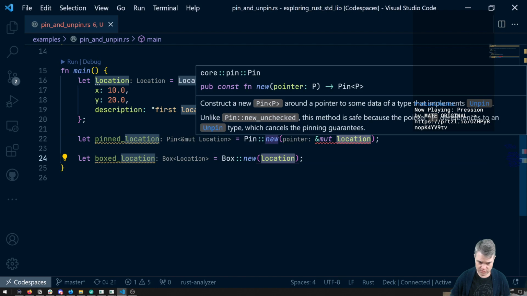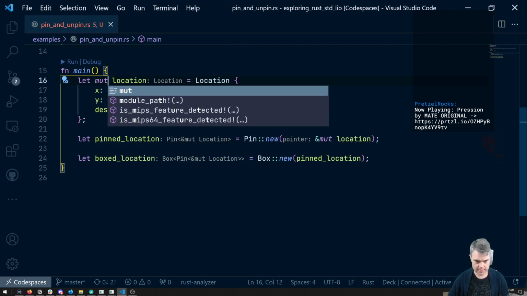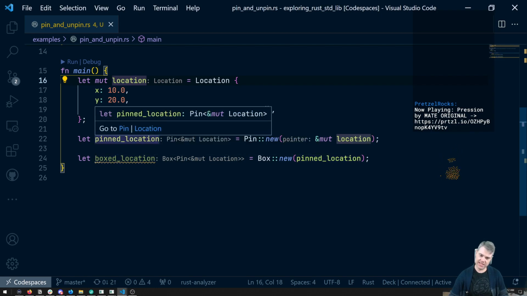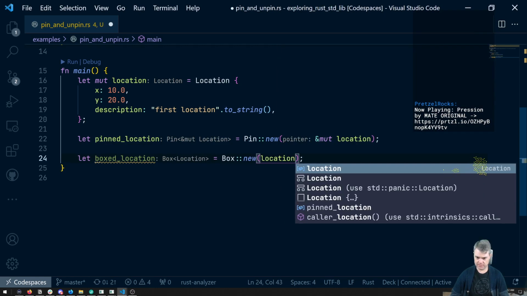But what I can't do is box pinned location. That won't let me do it. Oh, and you need to be mute. No, this still works. I mean, I boxed the pinned location. And I boxed the location. I can still do that.